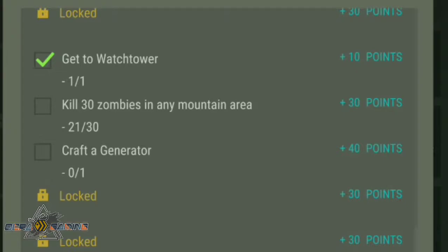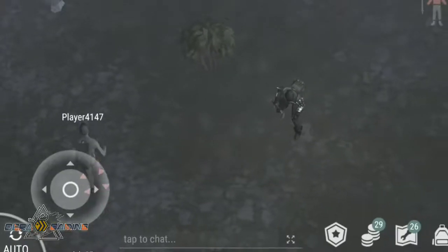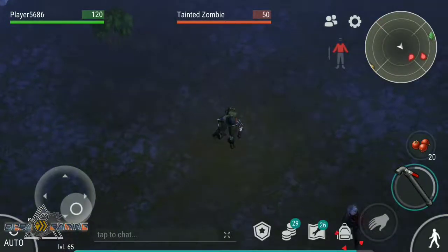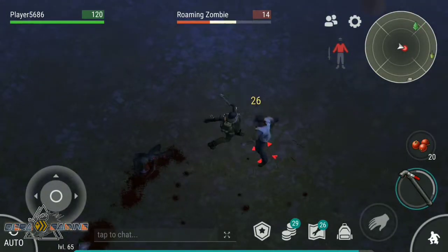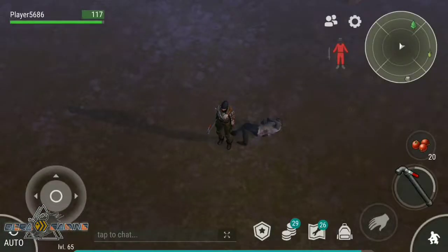By the way, let's go to another task. So I need to kill 30 zombies in any mountain area. Let's jump to it. Oh, what? He didn't attack me? That's cool. Let's just finish our task. And I'm gonna sneak like this and like this. Okay, task completed.